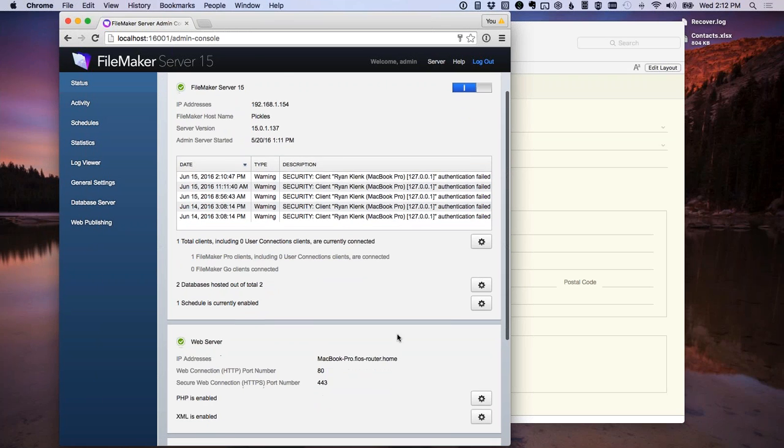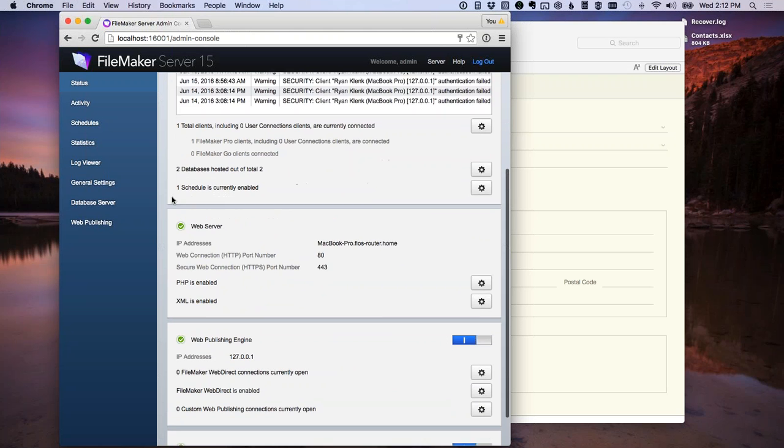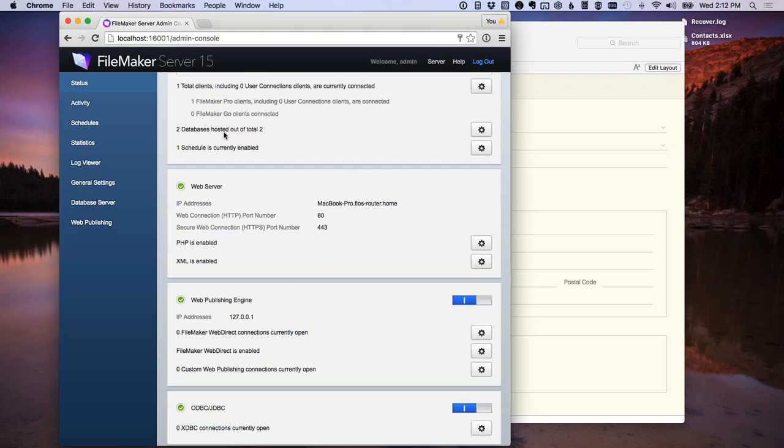So I get right off the bat just kind of a status page. It just kind of shows you the health of every module. So I've got FileMaker Server 15 ready, good to go. I've got the green check mark. So it's currently hosting out, able to host out my apps and let people connect to them and share that data. I've got these two modules here, the web server and the web publishing engine, that deal with all the web side of things. So if I were using WebDirect or custom web publishing technology, this is where that would come into play. And then down here I have the ODBC and JDBC engine. So if I needed to connect to FileMaker using one of those two protocols, I could do so.